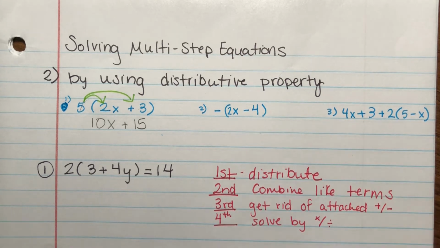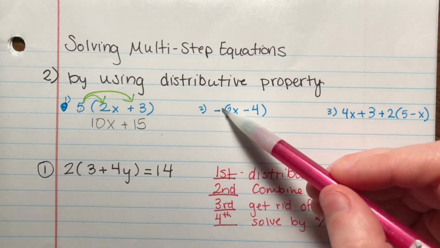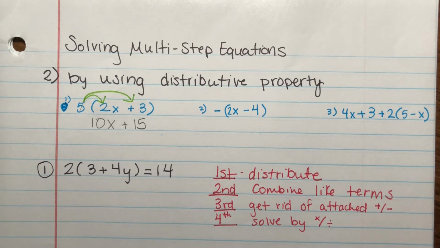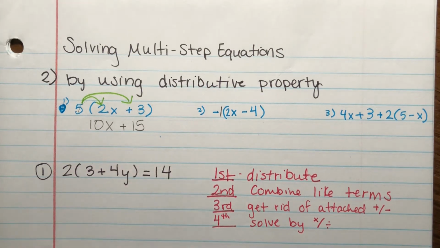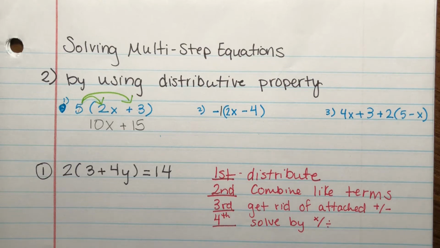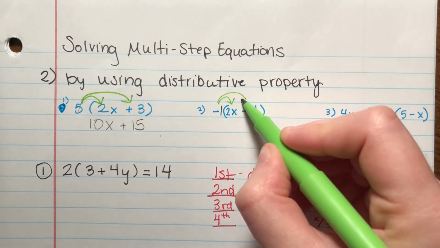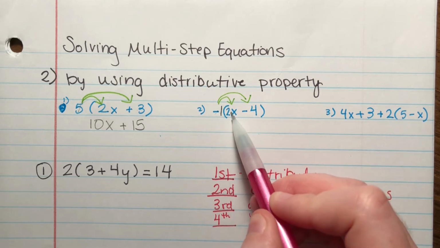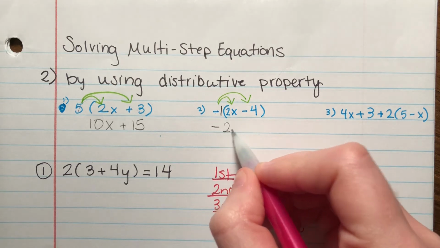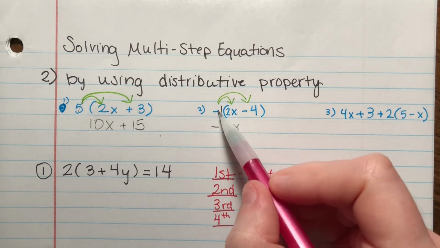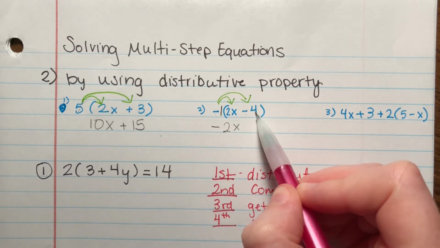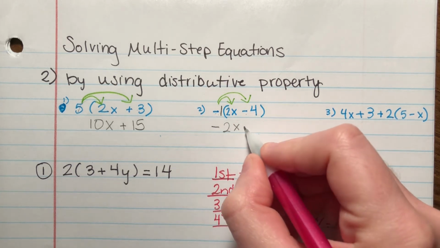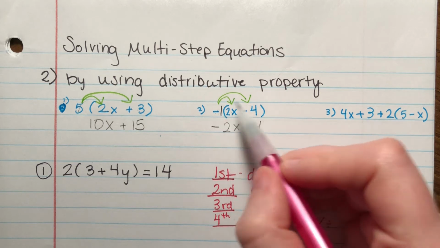All right, so what about this one here? Now we don't have a number coefficient here that's showing us. However, remember, if we don't have a coefficient, it's just an understood 1, right? So this would technically be negative 1 on the outside because there is that negative sign there. All right, so how would we distribute this? Well, I would take this negative 1 and I would multiply it by every term inside the parentheses. So I have negative 1 times 2x is going to give me negative 2x, right? And my next one, I have negative 1 times negative 4. So negative 1 times negative 4 is going to give me positive 4, because a negative times a negative gives me a positive.